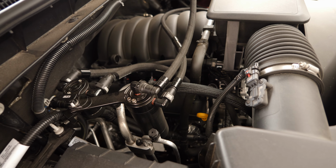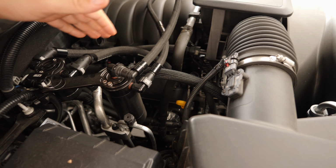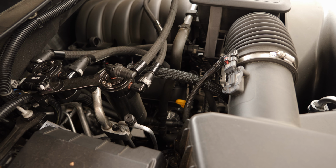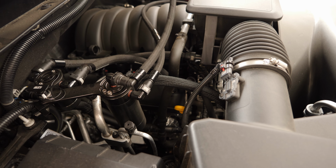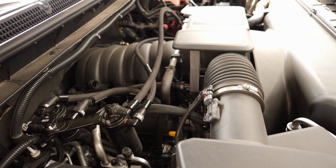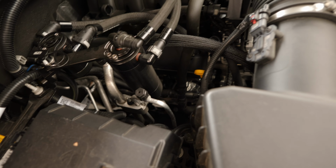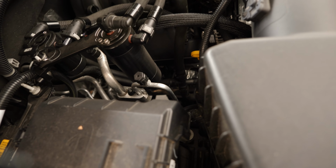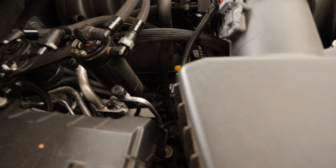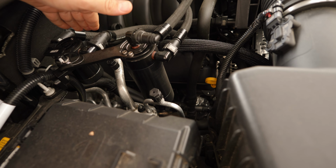So here's the double catch can setup. There's your main one, and then there's the secondary one. I'll give you some thoughts on whether I think both of them are necessary, at least for this application. And if you can't tell, it's on the passenger side and it's all routed in. I bought it as a kit from UPR, because I didn't want to cut my own hoses or anything. So I'm just going to unscrew both of these, and then we'll take a look at them.